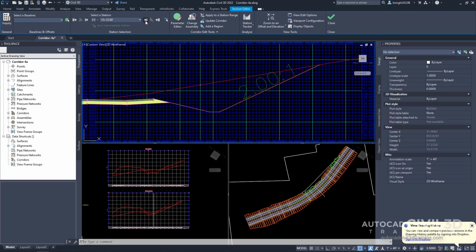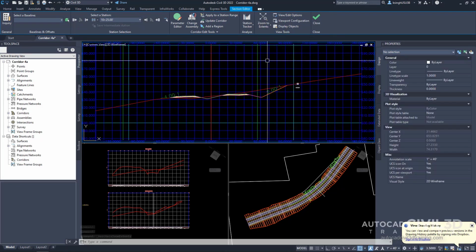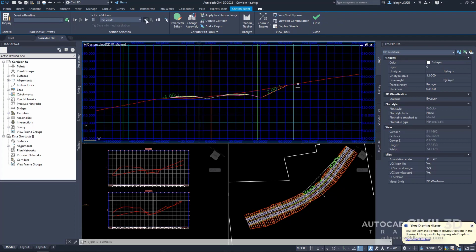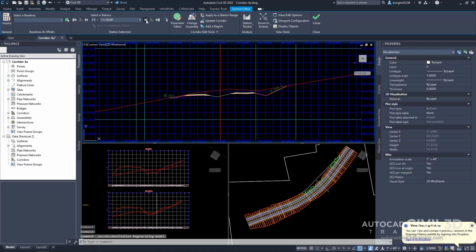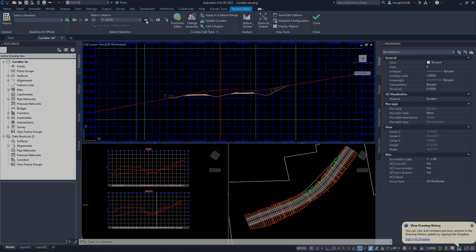Notice that the offset and elevation values that are displayed on the grid do not change. The shape of the Daylight and Right subassembly changes to reflect how it ties into the existing ground surface. Lastly, go ahead and select Zoom to Extents. Then select Go to the next station. You'll see that the view backs out to the extents of the assembly. So that's how you go about viewing corridor sections in Civil 3D.